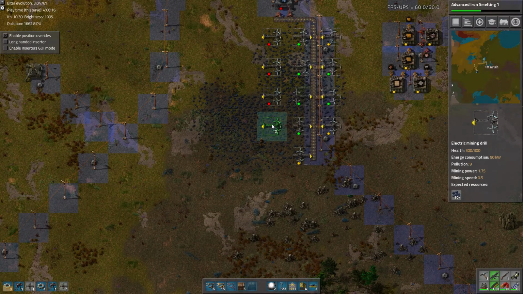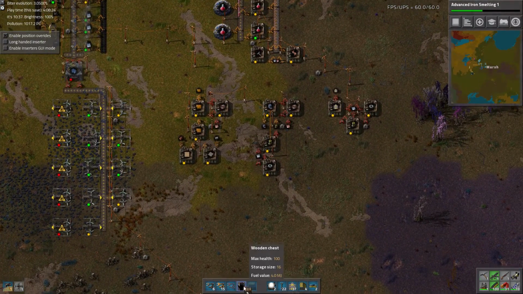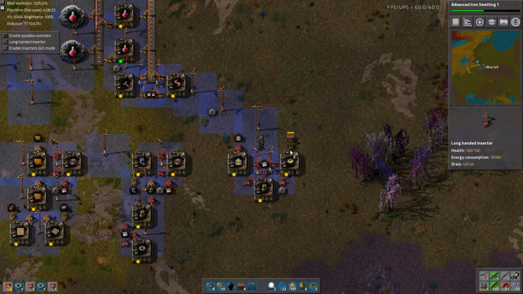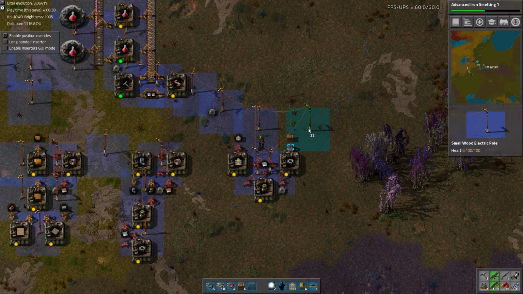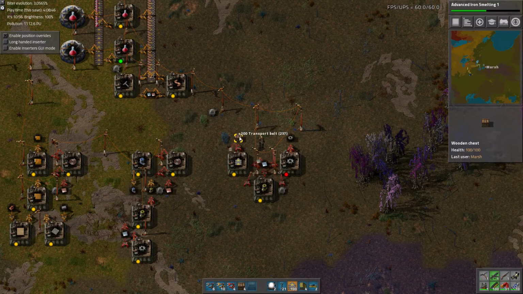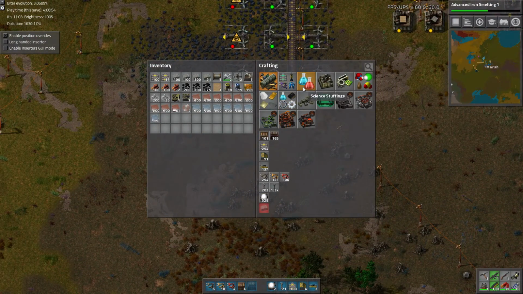Looks like we're waiting on iron gears. Yeah, I will put another box off to the side here and produce some iron gears. Like 2 stacks of iron gears. There we go. Yeah, see how quickly it consumes iron. Like belts use a ton of iron. Looks like we're gonna need even more miners than that.